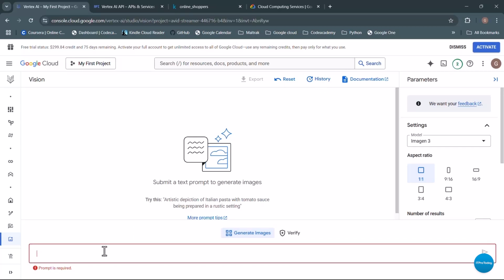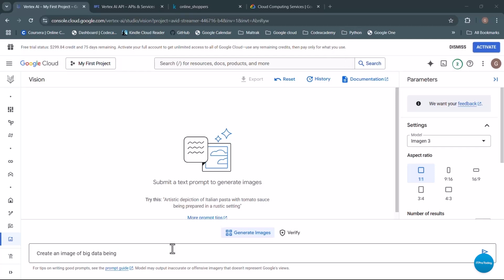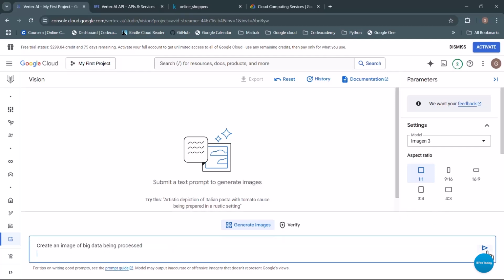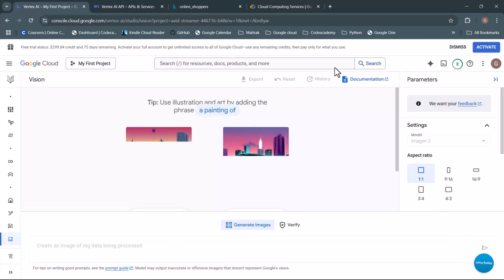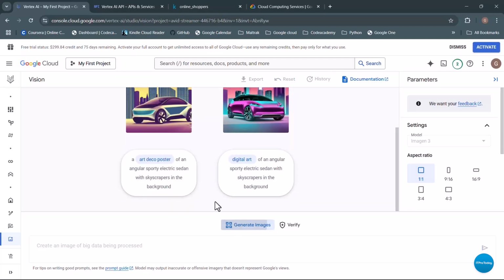Let's go ahead and create an image of big data being processed. I'm going to give it the prompt and generate images.